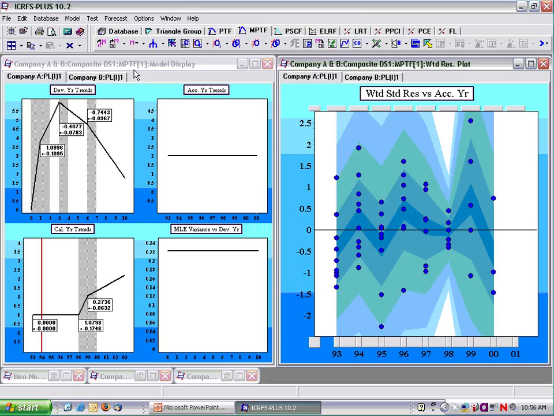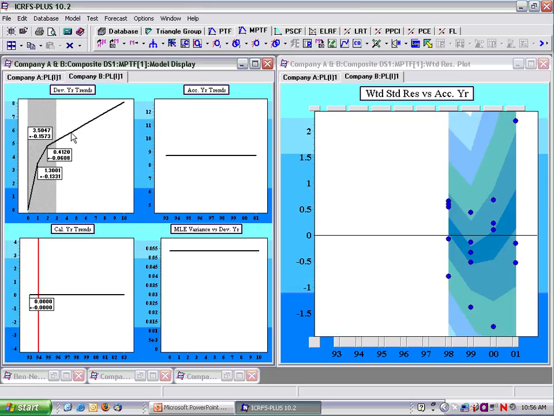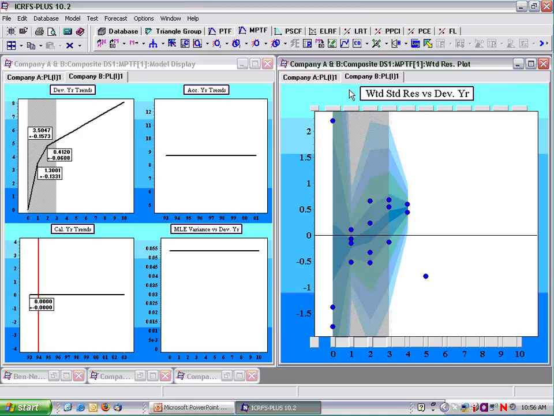But for Company B, for instance, we don't have a development year trend there because we don't have any data there. So what we could do, let me remove this so I don't replicate. So let's call that independent modeling. Let's go to Company B.